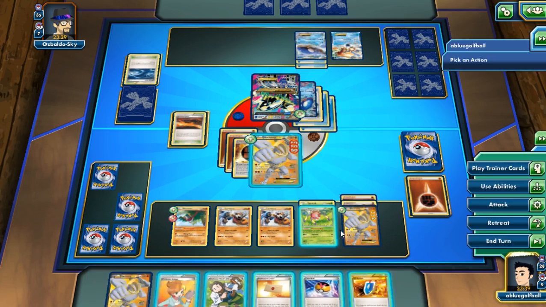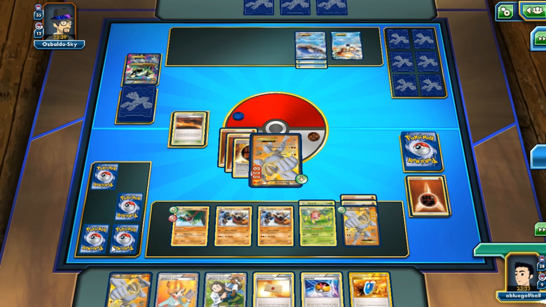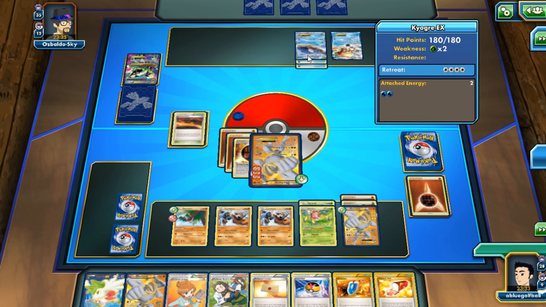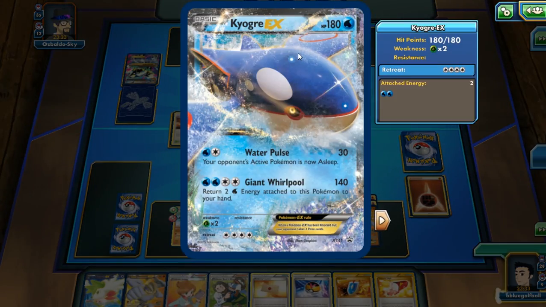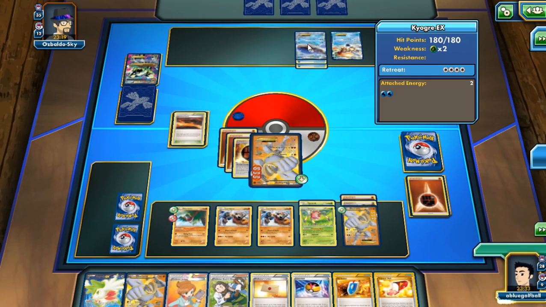We're going to discard that, and let's just go for a Steaming Mad here, folks. Steaming Mad, and hit for 320 damage. My goodness. Oh, wow. We do have a switch that's available to us. Again, my opponent can actually knock us out with a Water Pulse, but by then we should have this Machamp ready to go and should be able to knock this guy out.